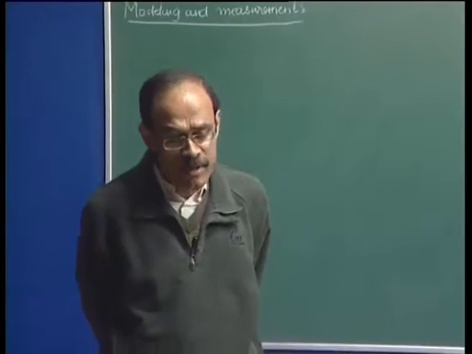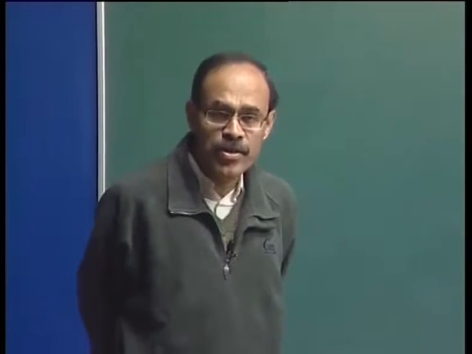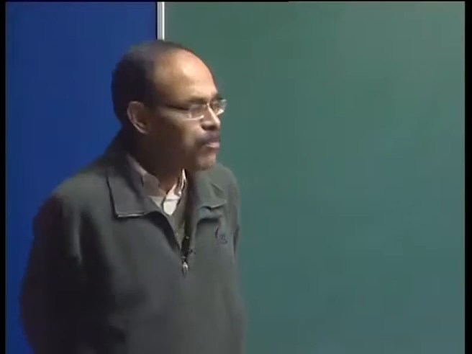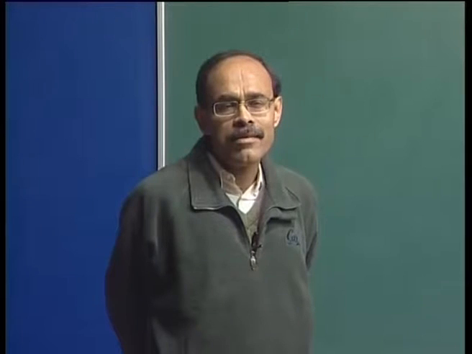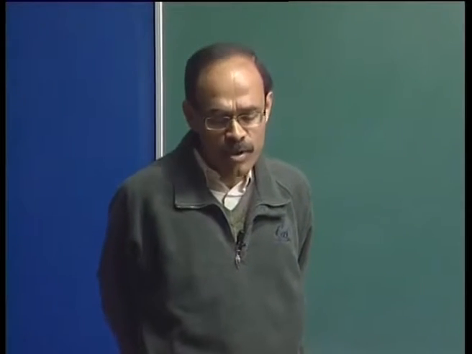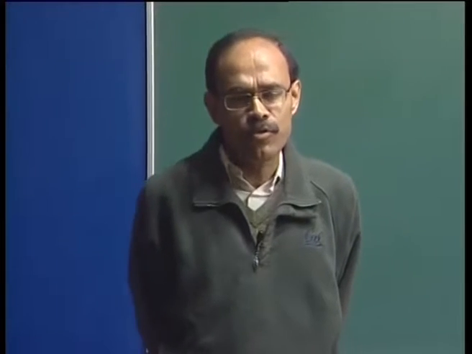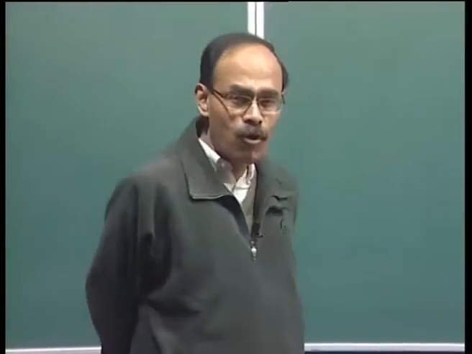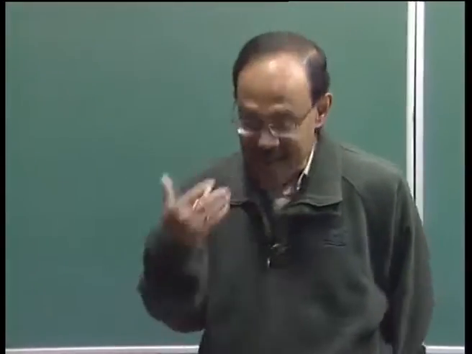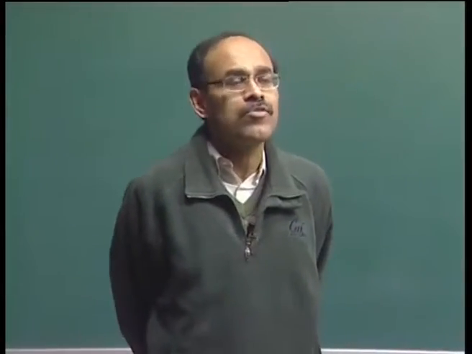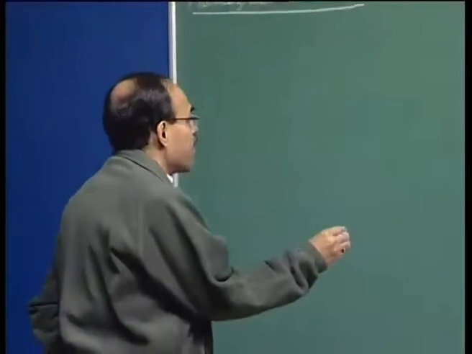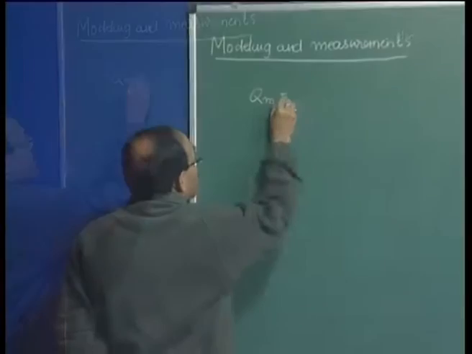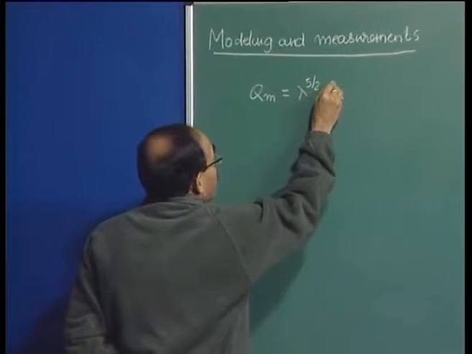So, what we have seen so far is that following geometric similarity, we consider dynamic similarity, and in the context of metallurgical processing operations, I have indicated that we can consider metallurgical processes or steel making processes to be dominated by inertial and gravitational forces in most of the situations, and therefore, we can assume that we can get dynamic similarity in steel making systems on the basis of Froude similarity criteria. And the flow rate scaling criteria, which I have mentioned in the context of a gas stirred ladle system, that is Q model is equal to lambda to the power 5 by 2 into full scale.